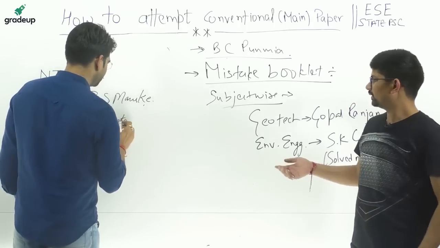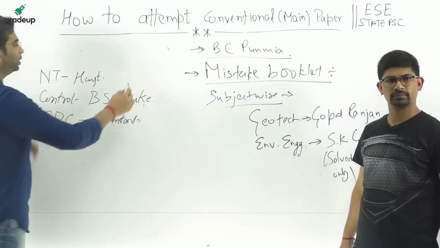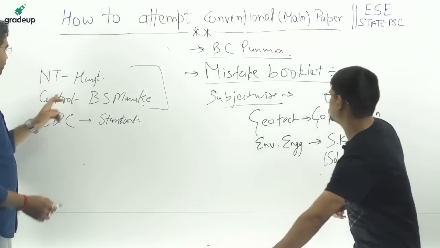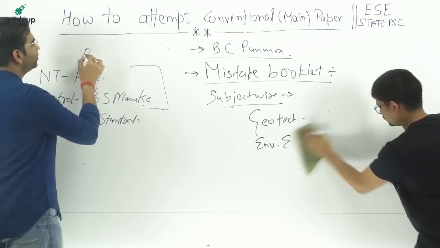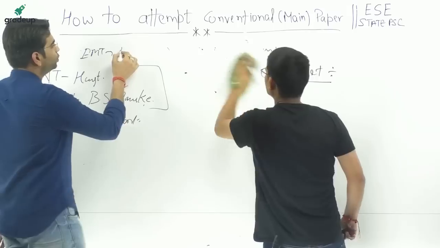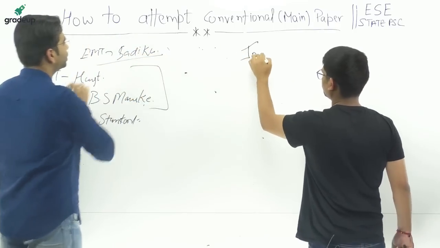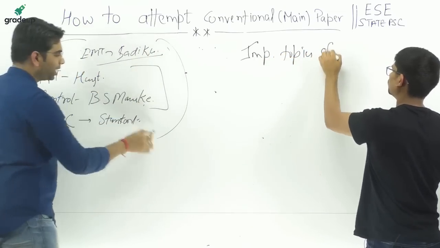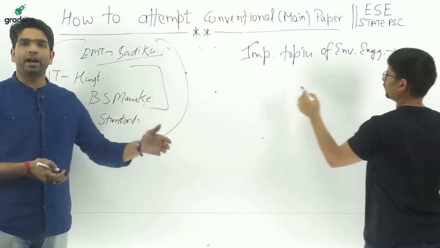Okay, so here in EC I would just like to say that both are important. From network theory you can go to Haith. Okay, you have to solve this. For control, BS Manke is a very good book. And in EMT, electromagnetic field theory, maximum questions are from static fields. So for this you will go to Sadiku. Okay, Sadiku, you have to refer to that book. So these are the main things that you can do from ECE. Rest I will inform you by an article shortly.